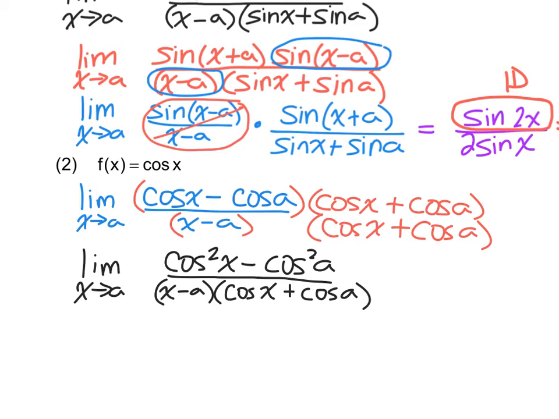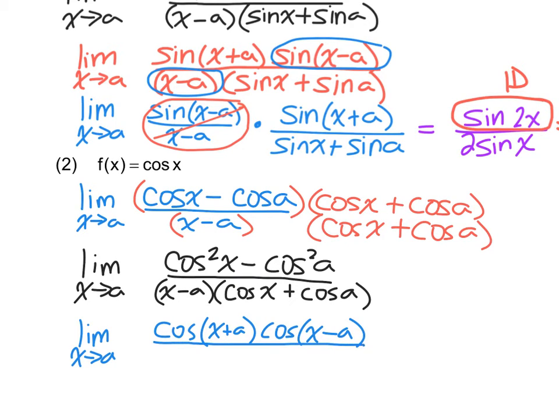So now we have to figure out the top. We could use a similar idea to what we did on the previous problem. So let's just take a wild guess here, and I'll show you how you can verify your wild guess. Let's assume that it's exactly the same idea. Cosine x plus a, cosine x minus a, all over that stuff. And if it's not, I'll make an adjustment.